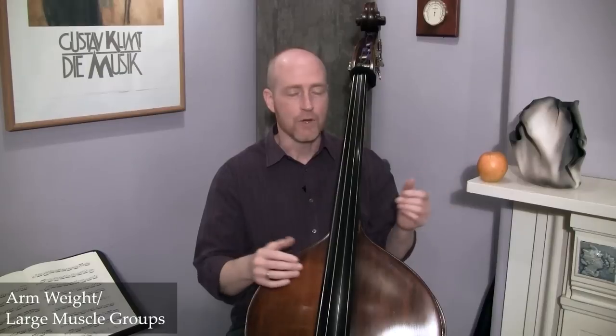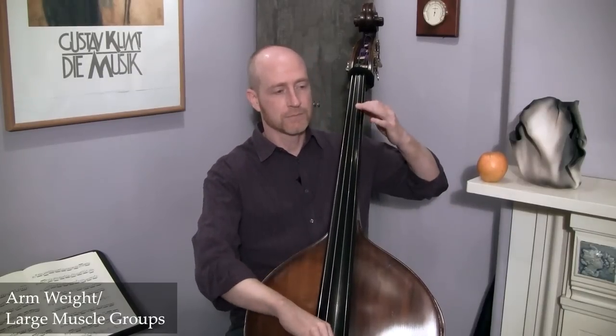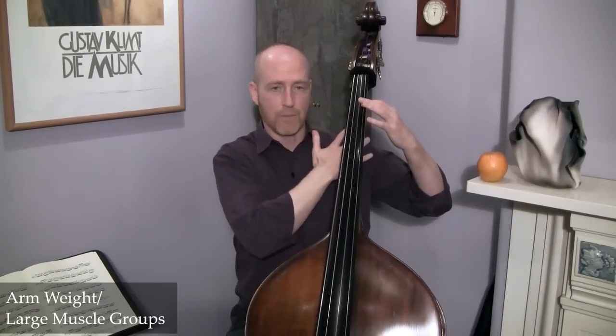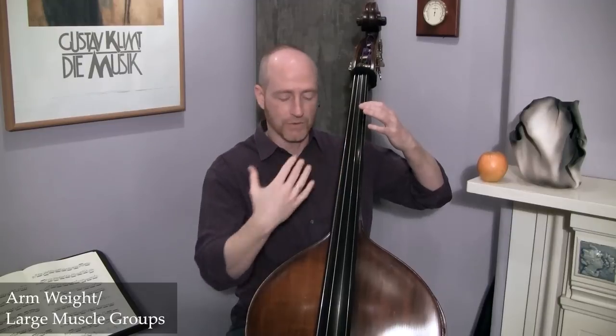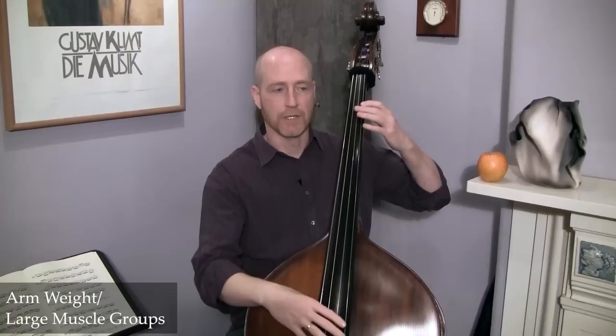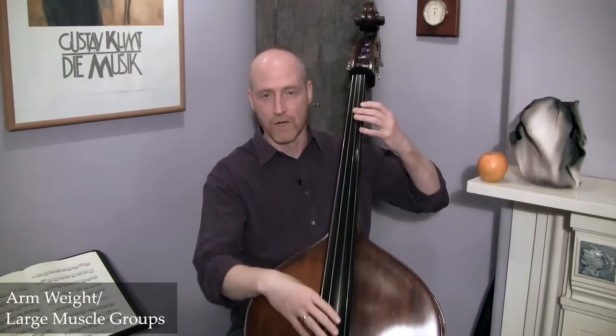So to practice this, we'll take a short melody. I'll use the opening phrase of My Romance and take the first finger and play the opening phrase of the melody by pulling back with the rowing motion and then moving the arm up and down to move the finger into position to play the next note. Notice that at no point is the thumb ever involved in this process.